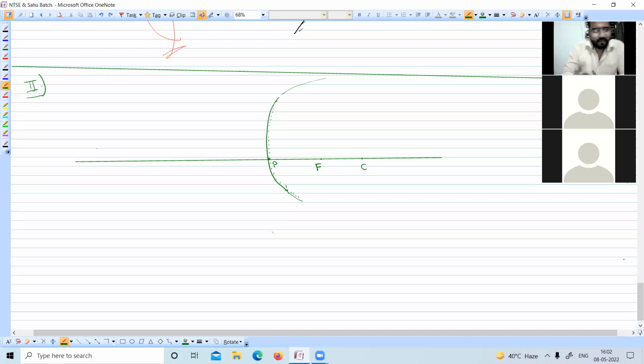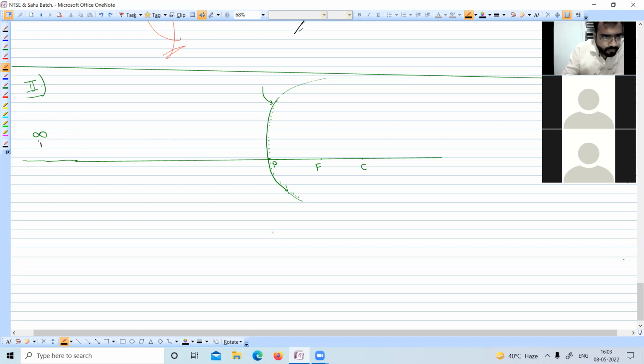Now if I want to put my object, always toward the left side, because we will put the object always in front of the reflecting surface only. It doesn't mean we are putting the object right or left. It matters that we put our object in front of the reflecting surface, because then only it is possible to get the reflected rays. Now the infinity we have, and after that between infinity and pole, and then the pole is there. So how many possible conditions are there to put an object? Let us figure it out.